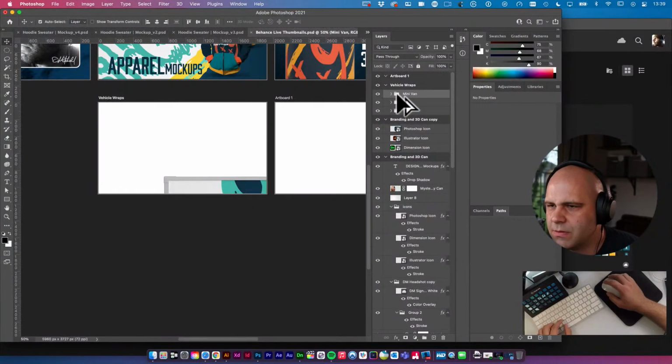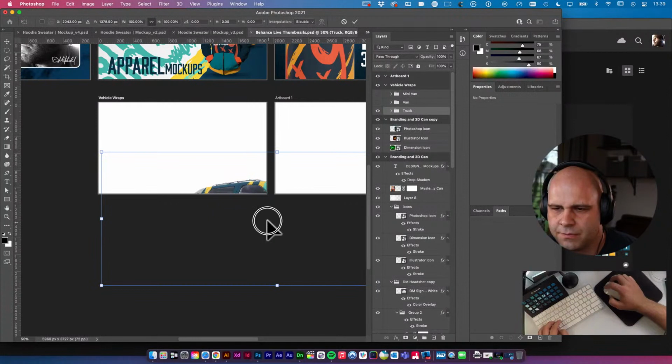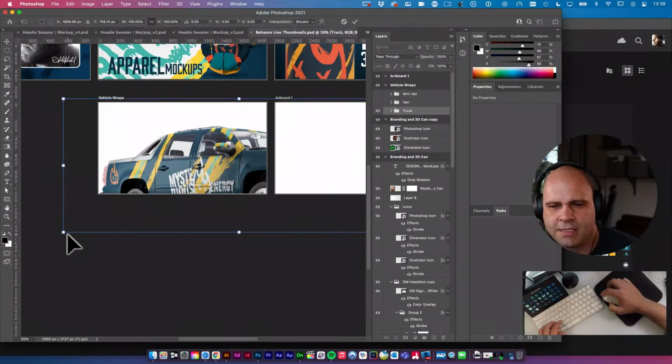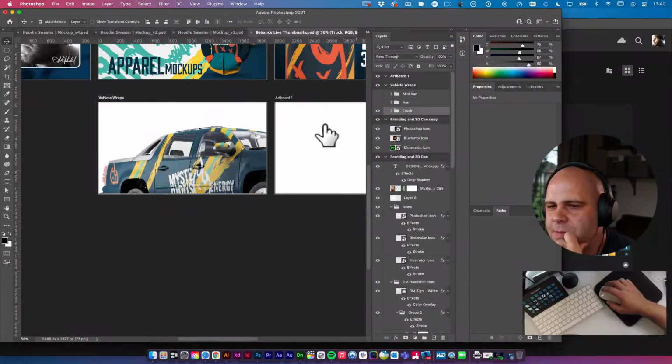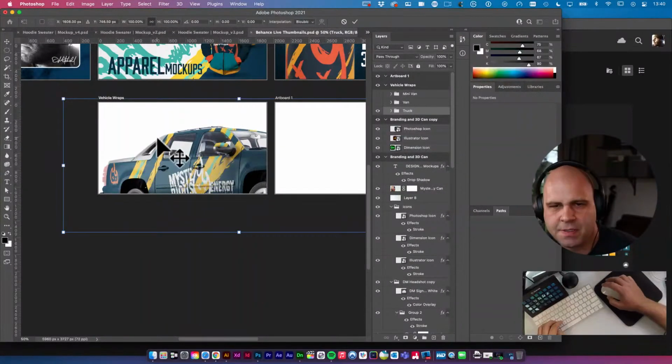All right, so vehicle wraps. Start to scale this stuff in place. I'm trying to decide if I want to convert these to a smart object yet, because then the shadows will get all messed up. I don't know. Let's just see what happens.